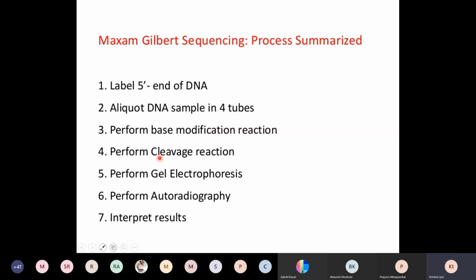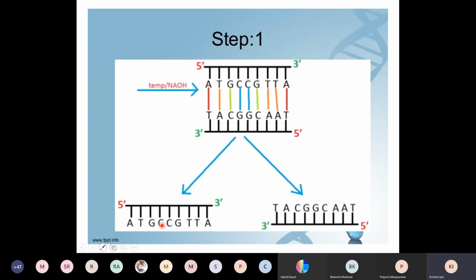Then these broken pieces of labeled DNA are separated based on size on gel electrophoresis, and looking at the size and where the bands appear in terms of the origin in which of the 4 tubes, you can then detect where these samples are by radiography. And looking at that, you will get to know what the sequence is. Rather than worrying about what this means, as you go through each and every step, the reason for these terminologies will be apparent. So let us begin our discussion.